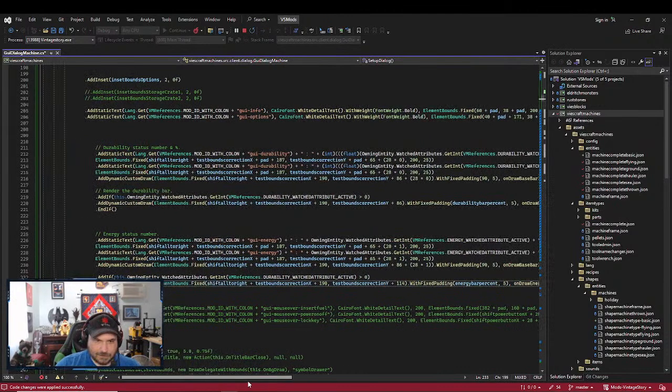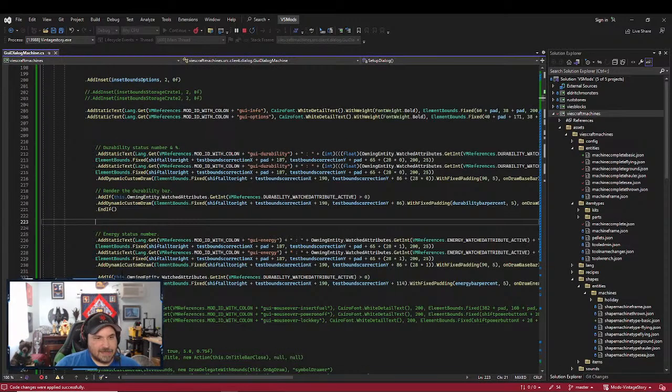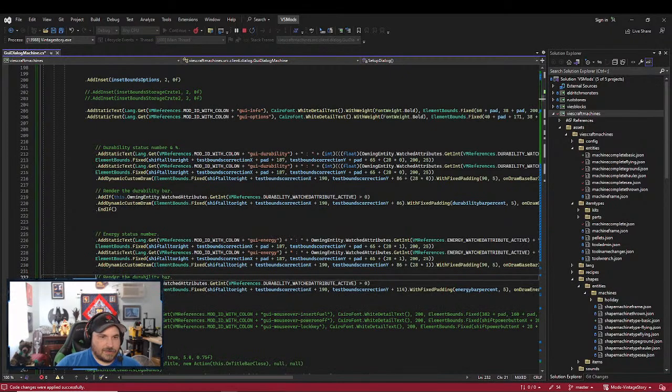Paste. Save, fireball. It's still going to be nothing, but at least that has been preserved. And I'm going to label this as a render the energy bar.